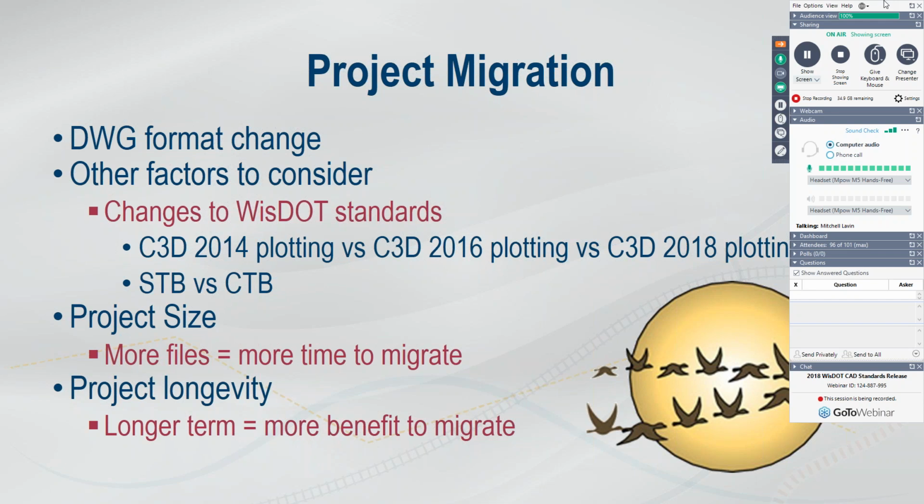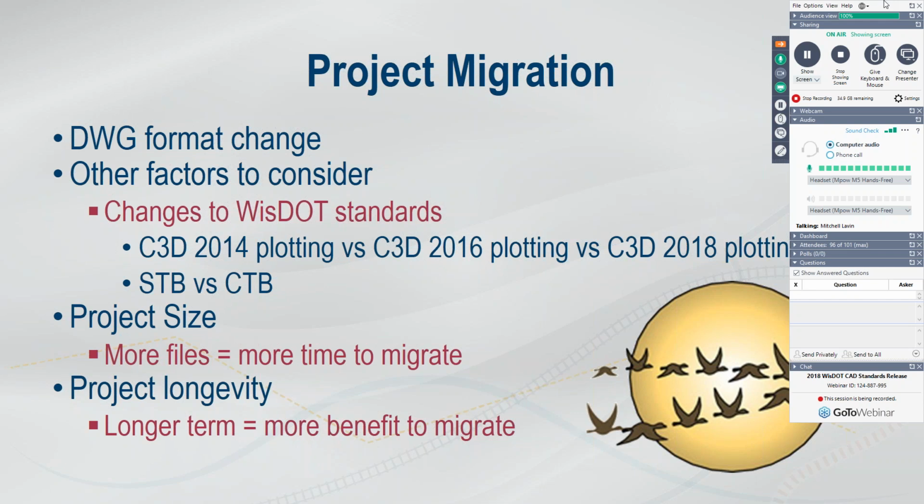The most obvious is probably the project size. The more project files you have, the more data cleanup there is to do, and the more project files you need to convert to CTB. And then also there's more design and plan drawings to upgrade as well. You must weigh the time invested against what you really are gaining.